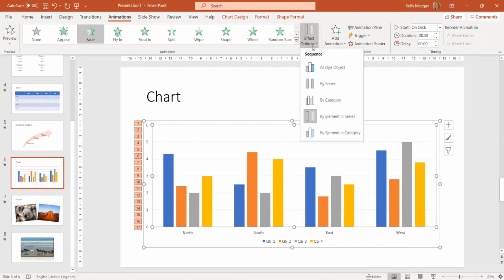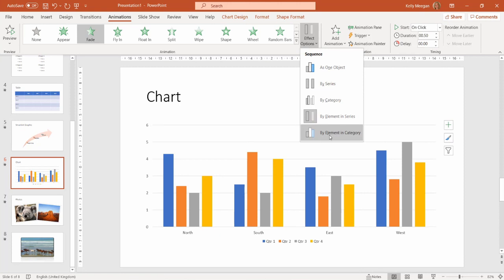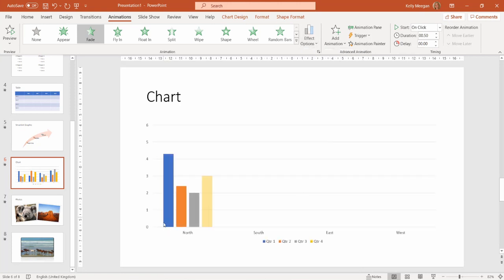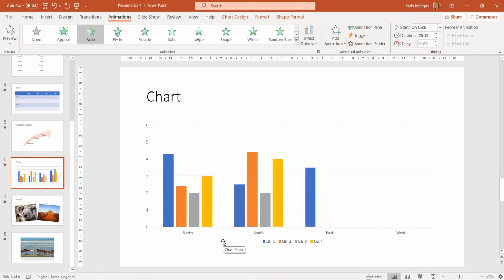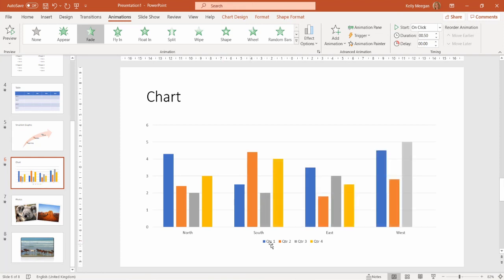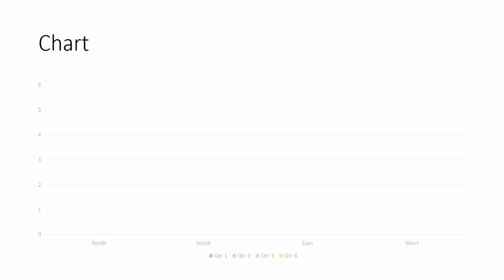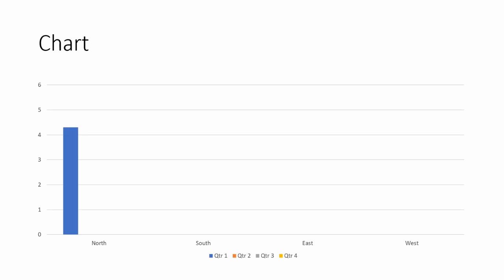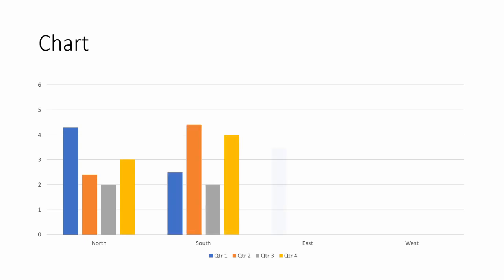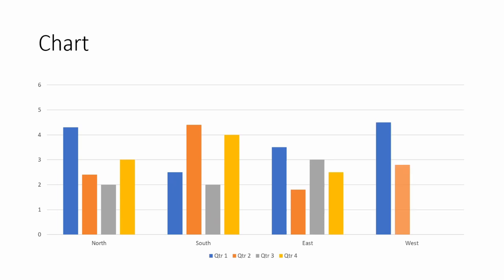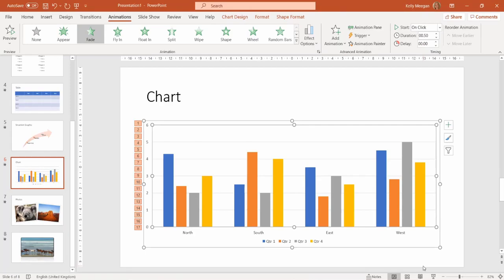And then the last one is to do it by each element within the category. And this will bring in Q1 for the north, then Q2 for the north, then Q3 for the north, then Q4 for the north, and then it'll move through the others. So again, I'll just bring that in and show it to you, bring in the chart, and then the first one for the north, and then the second quarter for the north, and it's each element within the category. And I'll move through the other ones now nice and quickly. But again, depending on the way you want to discuss your information, you've got great choices within that chart animation feature. And I'm just going to escape out of that.